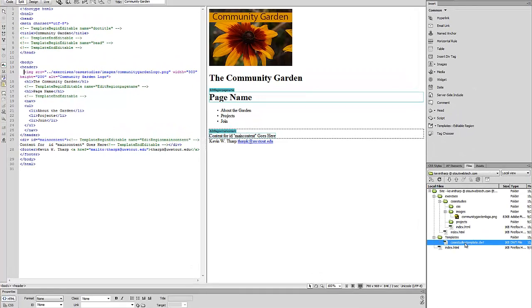Okay, so now we have a template set up, and what we're going to do is use that template to create the rest of the main pages that we've got for this. We've already created the index page for the case studies folder, and what we're going to do now is create the rest of the pages for the plan that we have in place.